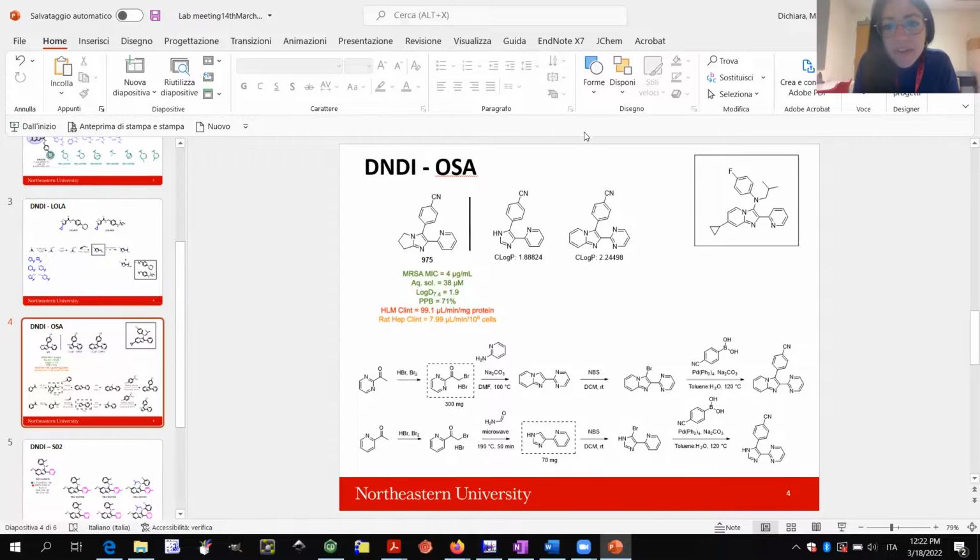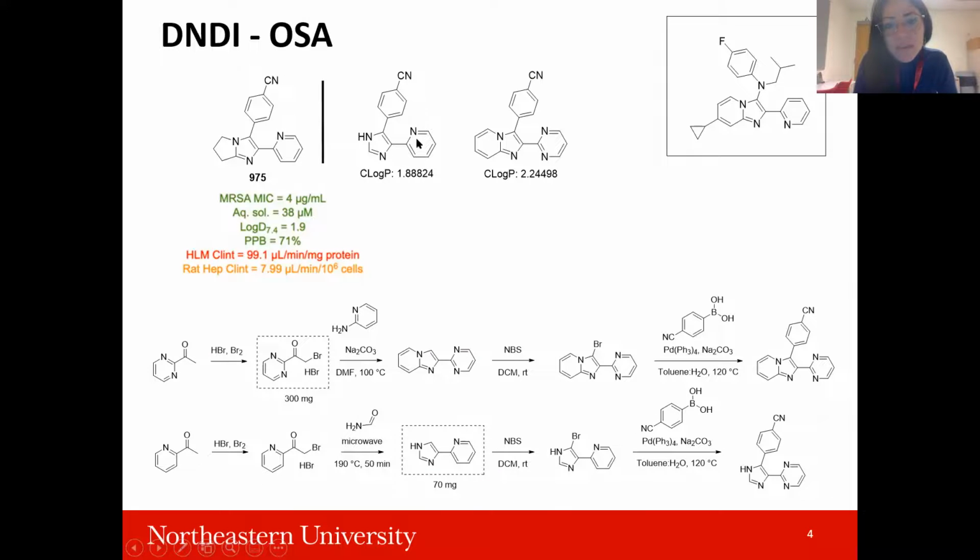Okay, so I'm working on these two analogs, these two derivatives, and the syntheses are ongoing. So I have these two intermediates because I'm working on both the molecules. And I think that in a couple of weeks it should be ready. In the meanwhile, I want to ask if you are also still interested in this molecule with the cyclopropyl, because when we sent you the first batch of molecules, this molecule was not included because I had some purification issues. But if you are still interested in testing it, I can try to purify again and include it.